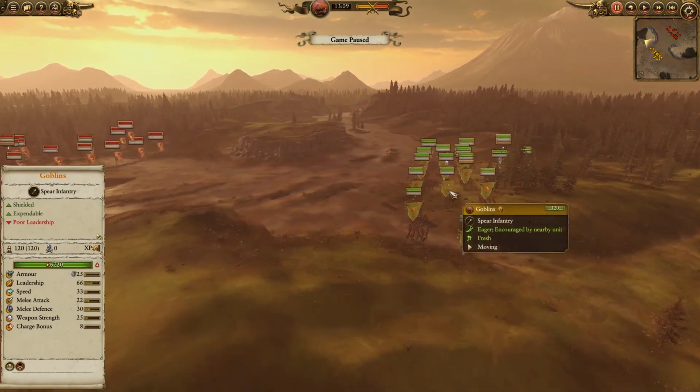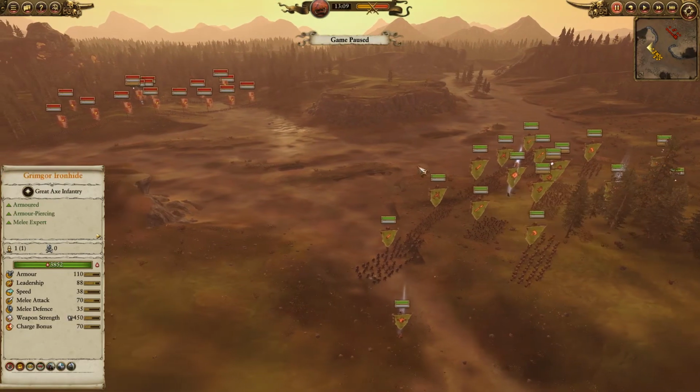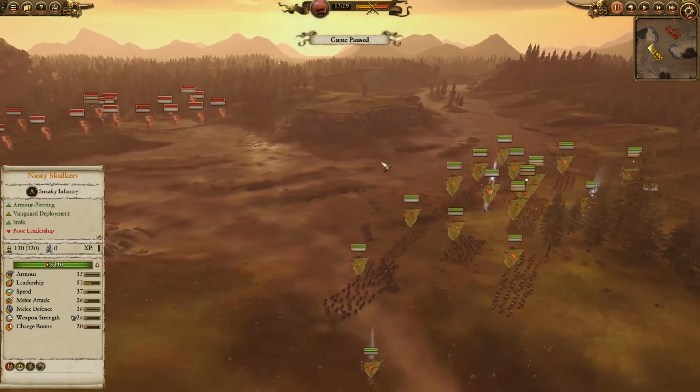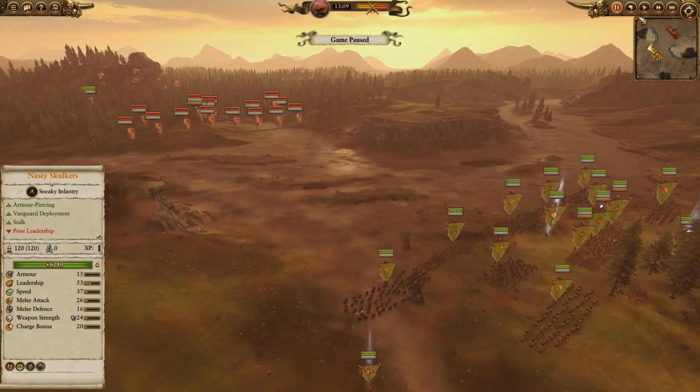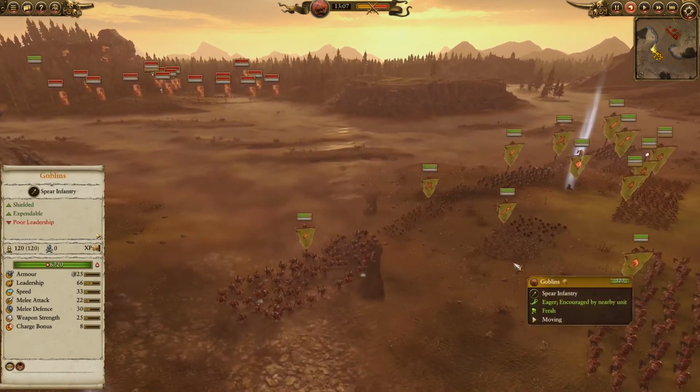So the general rules of the tournament: you can only use 3 heroes, 6 of 1. If you're using a single unit entity like a giant, you can only have 2 of those. There are just some general rules to keep things fun. So let's go ahead and first show what we've got here.